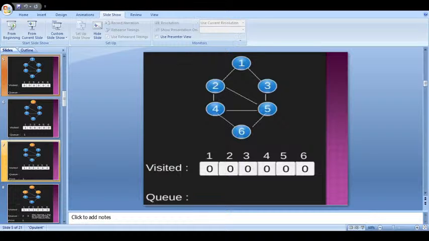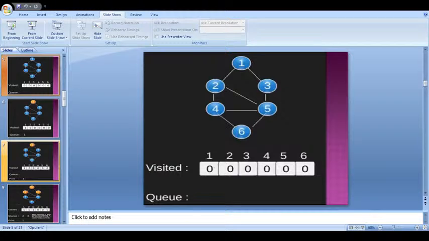In the next step, I am visiting node 2 and node 3. I am entering 2 and 3 in my queue because they are adjacent to 1, which I have already visited. My printing status is the same because until you dequeue, you can't print. So currently my queue holds the values 2 and 3, because these are my two adjacent nodes from 1, and the remaining ones are 0. So I changed the status of 2 and 3.